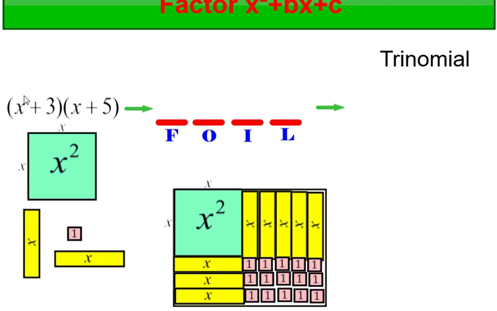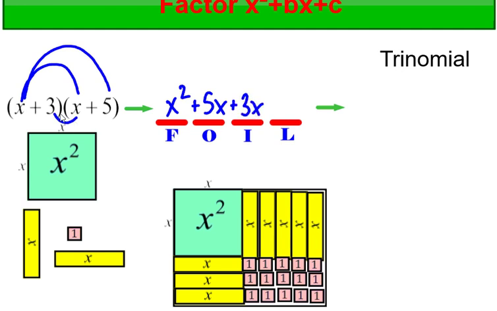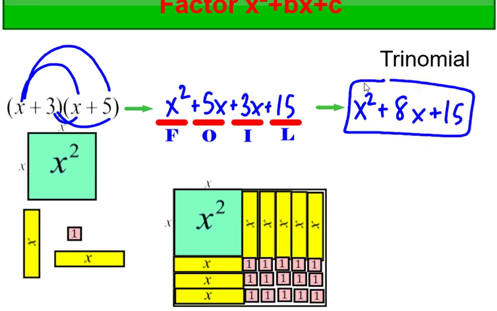So we would start by distributing the first x. So x times that x would give us x squared. That's the f in FOIL. X times the 5 would then give us positive 5x. Now this x is done distributing. Now I need to distribute the 3. 3 times x would give us 3x, and then the 3 times the 5s would give us 15. If I add all the like terms together, the middle terms of 5x and 3x, my final answer I would write is x squared plus 8x plus 15.